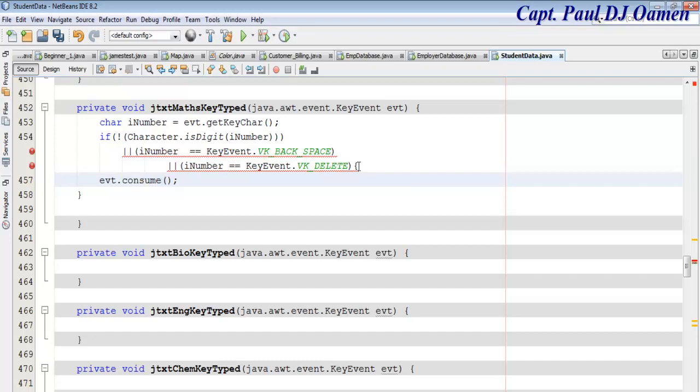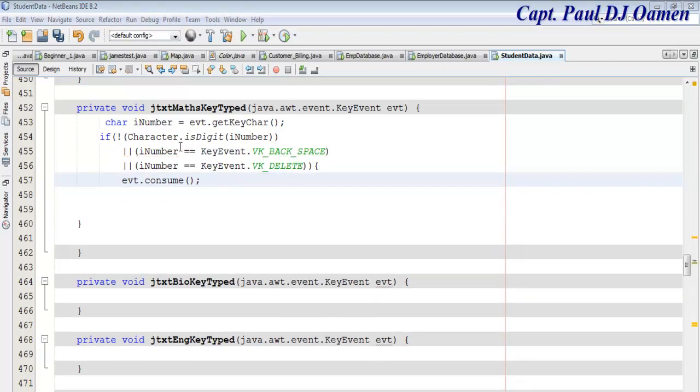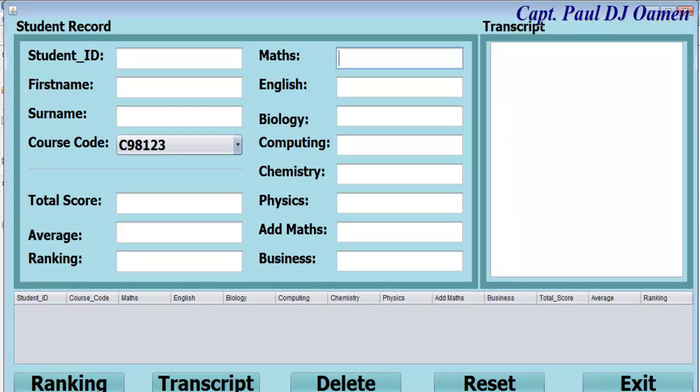Okay, I will now speed that up for the other text boxes. But first things first, let's run that and see how it looks, and I'll speed the rest up. Okay, the system is running.